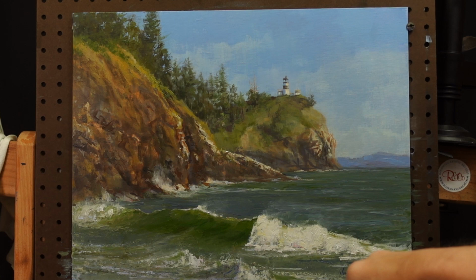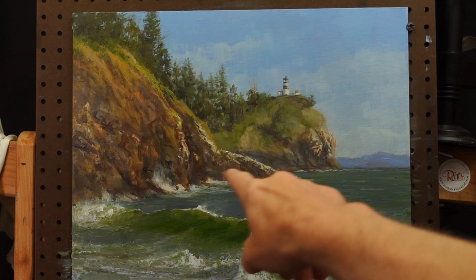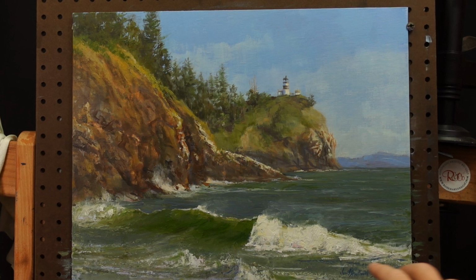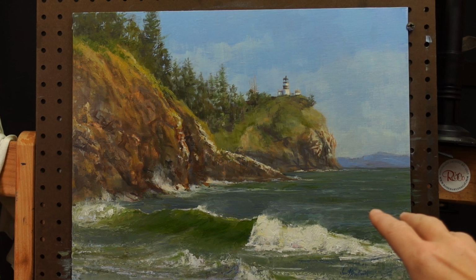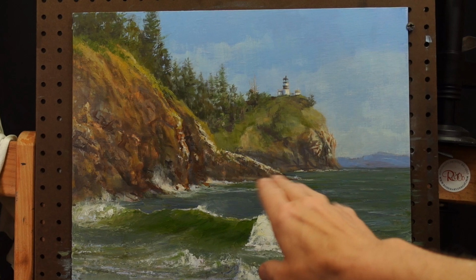And then pushed that whole bluff back with a light glaze. Kept this one brighter, more vibrant. Toned down some of the splashes here so that made this one background splash more dominant. And then kind of corrected the overall shape of that dominant wave, making that the center of interest, knocking this foreground wave down just a little bit. Add a little bit of a glaze to suggest mist blowing off.